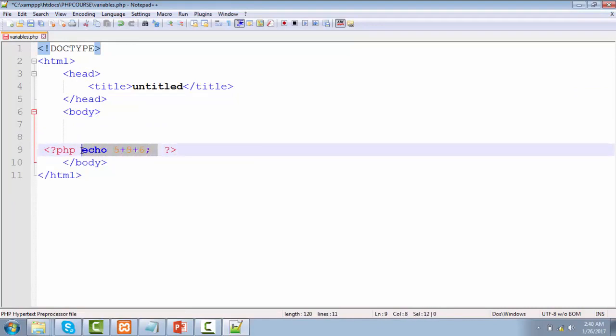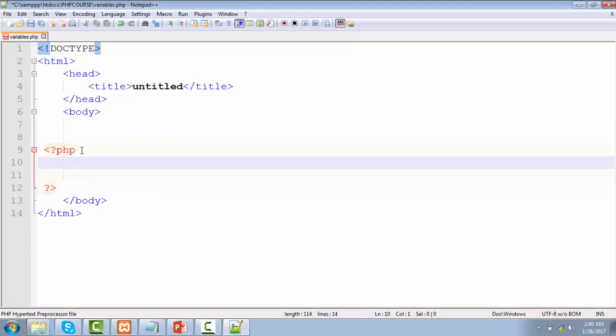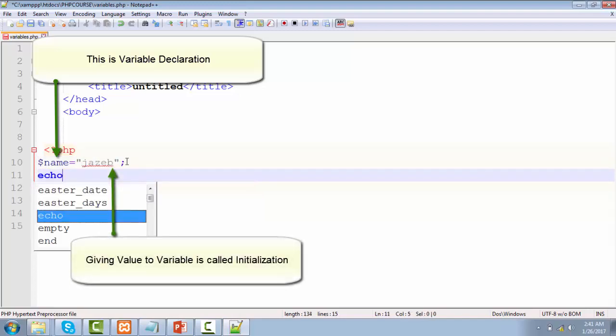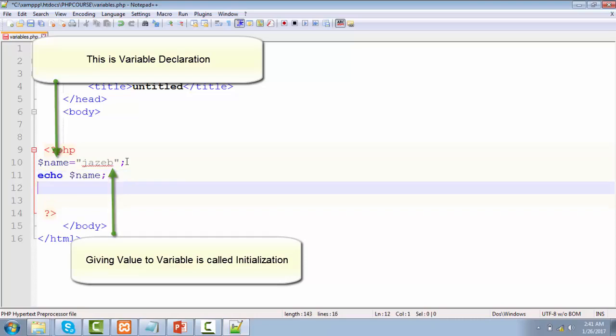And in here, in this PHP tag, we are going to add some variable right here. So as I told you in our presentation that before adding any variable, you have to add a dollar symbol. So I'm going to create a variable of name, and I'm going to give it some value, and you can add any kind of information in your variable. You can add digits, you can add text, anything you want. So I'm going to give it some text, name Jazib, and on next line I'm just going to echo our name variable.